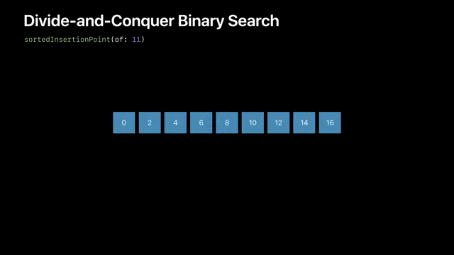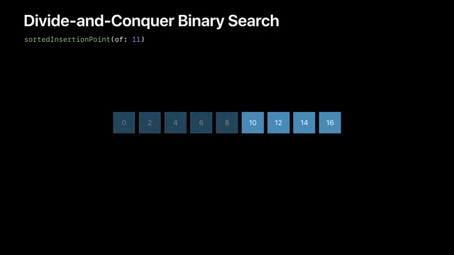The sorted insertion point of function is implemented in terms of a binary search. Binary search is a classic divide and conquer algorithm, meaning that at each step, it makes a decision that allows it to significantly reduce the problem size for the next step to consider. For binary search, we first look at the middle element, 8, and compare it against the value we want to insert, that's 11. And because 11 is greater than 8, we know that 11 needs to be inserted somewhere after the 8, in the latter half of the collection. So we restrict our search space by half.